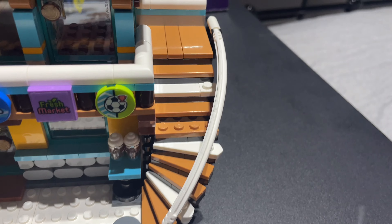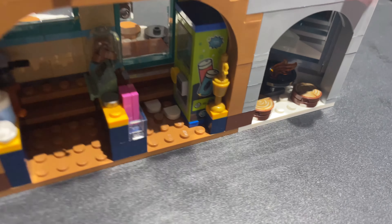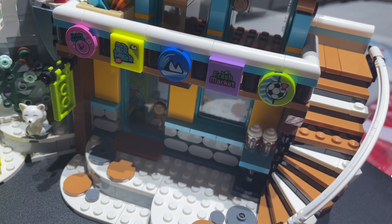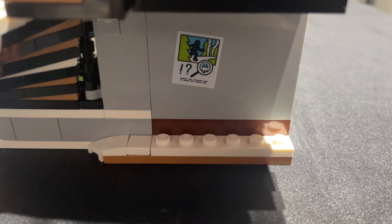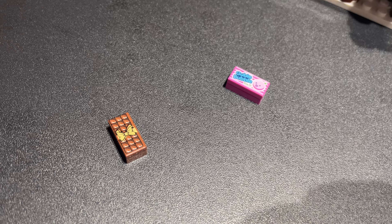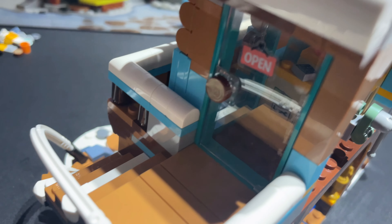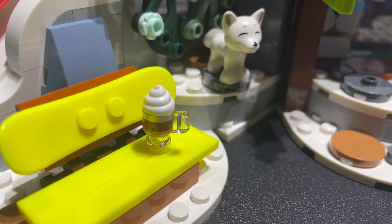I really like this build — it was fun to put together, it took longer than I expected, there are a lot of parts that go into it, and there are a lot of hidden details. For example, under the snow we got a dropped coin, and there's another hidden crystal just like in the igloo set — I still don't know why they're in there. Further up when you're building the upper half of the slope there's a spider inside as well, which kind of spooked me. Even just looking at the exterior, it's got a really nice cozy vibe.